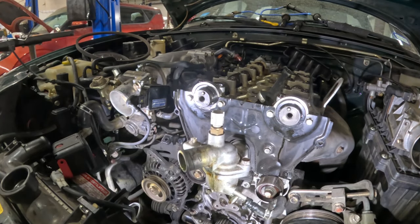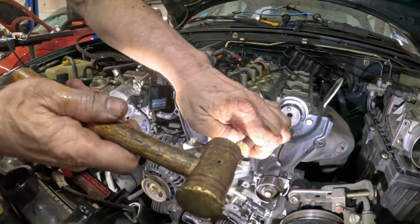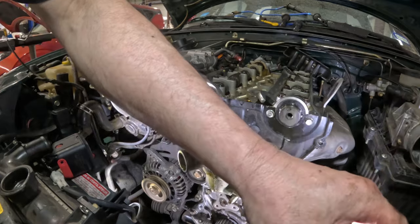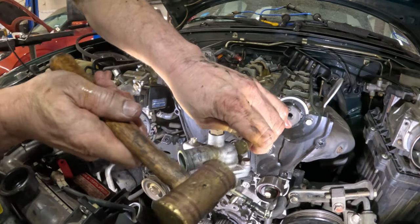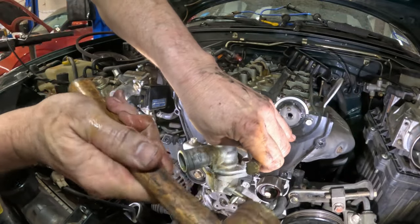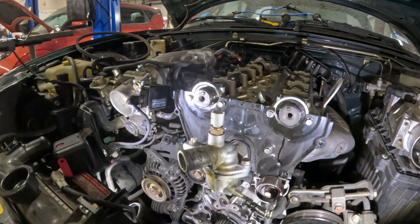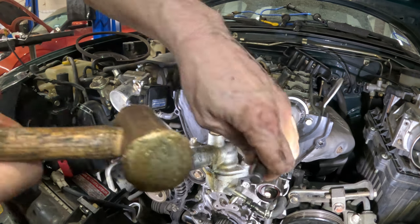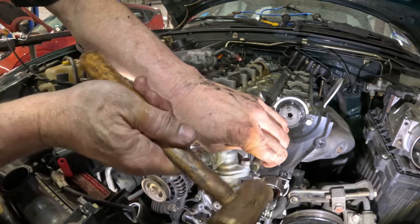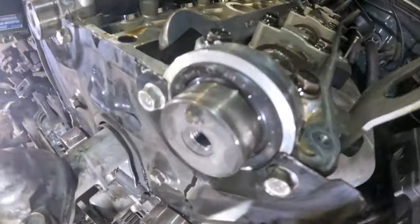Okay. Yeah, it's going. Yep, there goes my light. Okay, that's even on top. Let me find out what I did with that other punch. Push it from the bottom. This goes in just a little bit. And that is it. That is in.